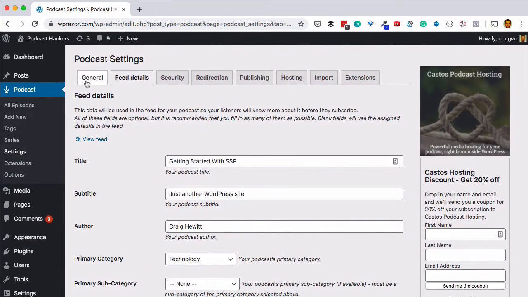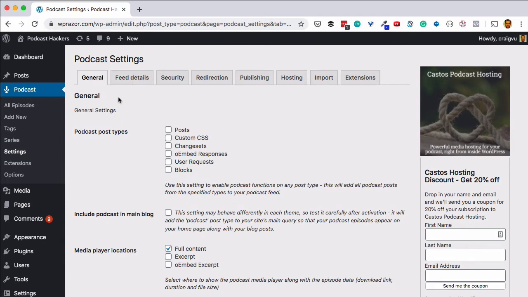Back in the main settings area, let's take a look at a couple of the options that you have with Seriously Simple Podcasting. First, Seriously Simple Podcasting lets you post your podcast anywhere on your WordPress site that you'd like. We create this podcast area by default, but you can also publish your episodes as regular posts. Or if you have another custom post type, like say you're at church and you have a post type of sermons, you can post your episodes there as well.